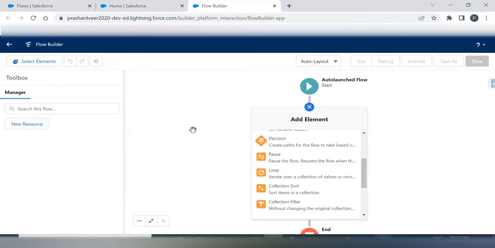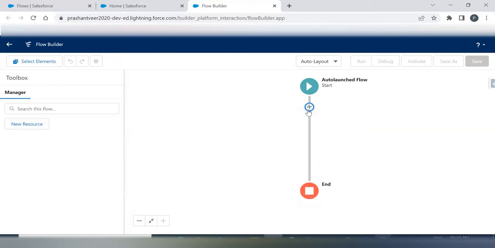Pause configuration is the only resource available when you use the pause element. The pause configuration result will always be Boolean. If the condition I have in the pause configuration matches, then the result will be true.